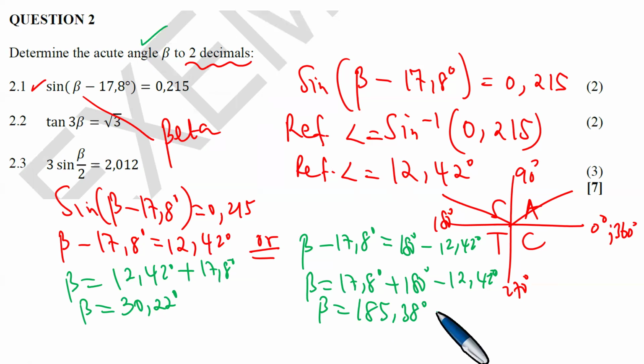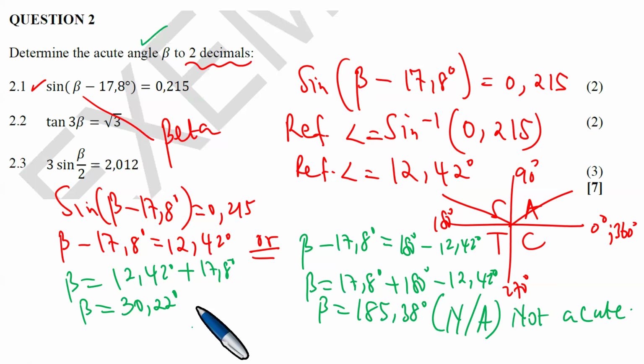So we can see that this angle is not applicable. Why is it not applicable? Because it is not acute. What is an acute angle? An acute angle is a small angle. So it is an angle that sits between 0 degrees and 90 degrees. So this is the only answer, and this one is not applicable because the examiner said they want an acute angle. So they want an angle that is smaller than 90. So this 185 is way too big, way bigger than 90 degrees. Next question, Paul.